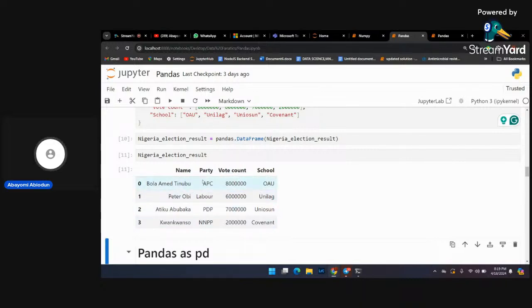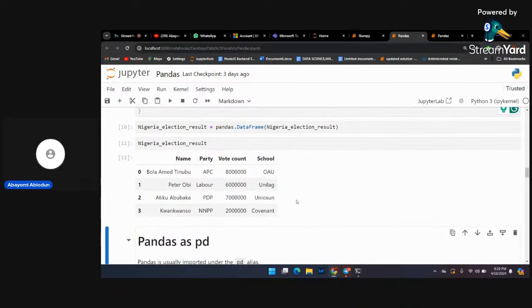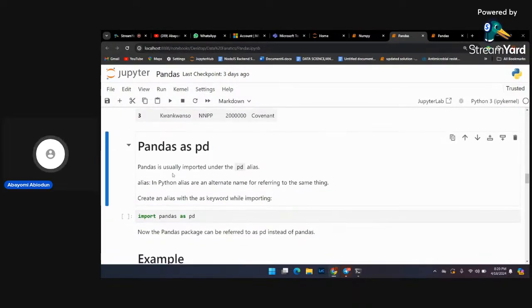You can see that all these are now in tabular format. This is just how you do them in your Microsoft Excel and also in your Power BI. So we are making use of coding to perform all this, and you can see that the results are actually the same.